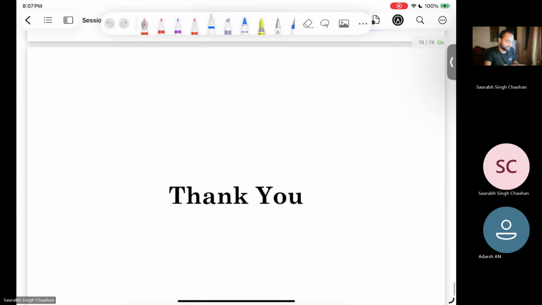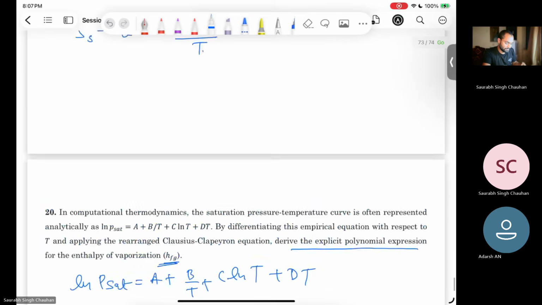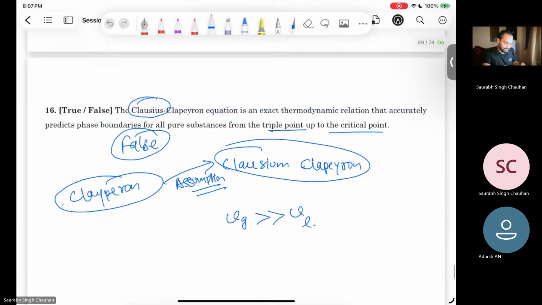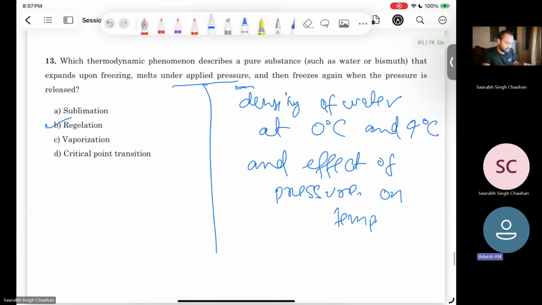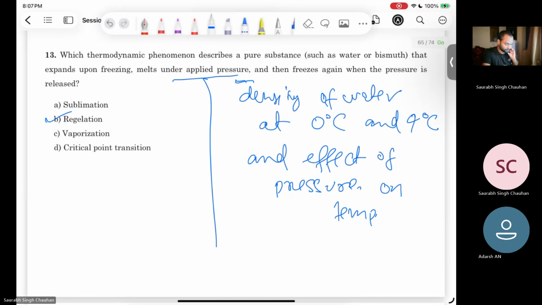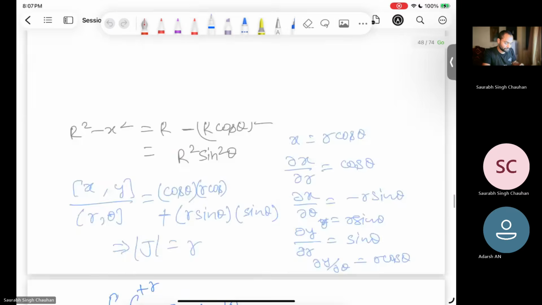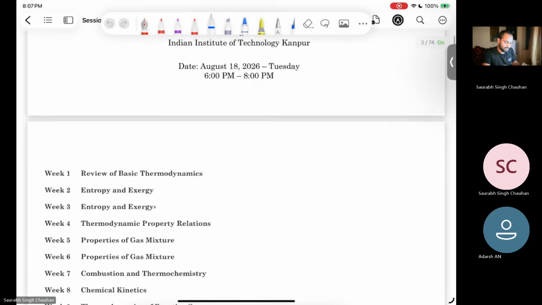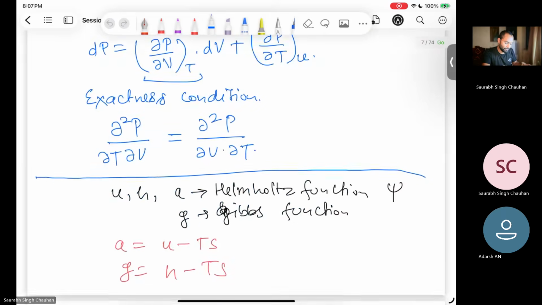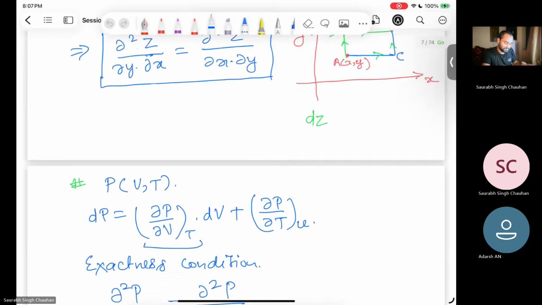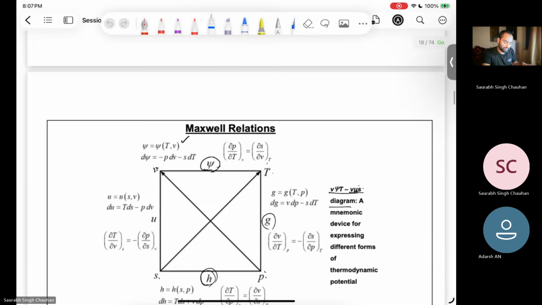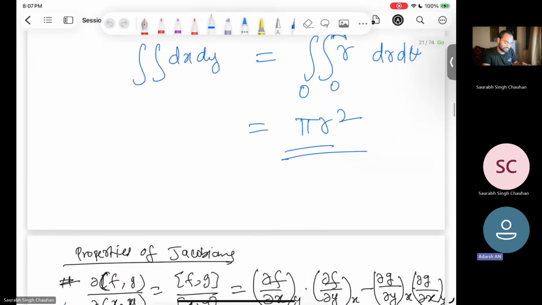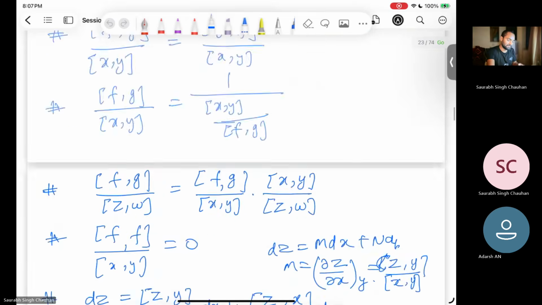Okay, so this was the last question. Yes, sir. So I have noted your points that we will discuss in the next session. If you have any other doubt, that can also be discussed in the next session. Sure, sir. And regarding the recordings of the previous session and also this PDF, I will upload again anyway. You can go through it, see how to use these Jacobians and all, so things will be clear.